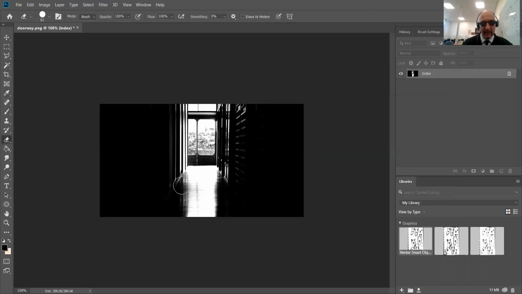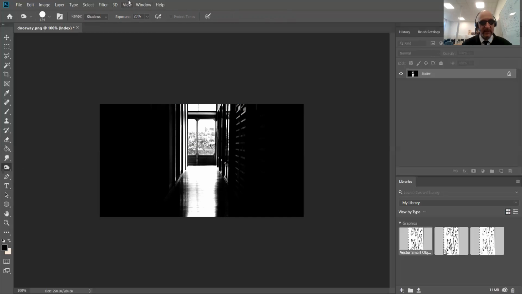Now, if there's a little thing that we want, you go, actually, I would want that just a little bit darker there, and we can't get that using the levels. Then what we do is we use this tool over here, which is dodging, is making things lighter, and burning is making things darker. So you click on one of those, and I will just go to the appropriate layer.